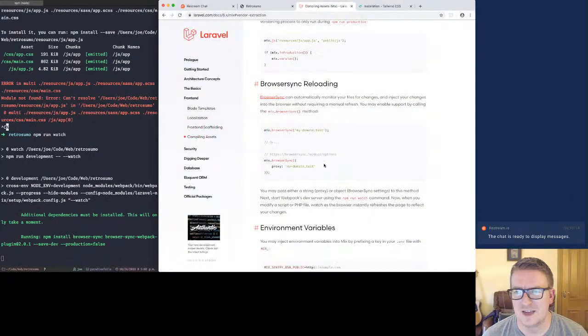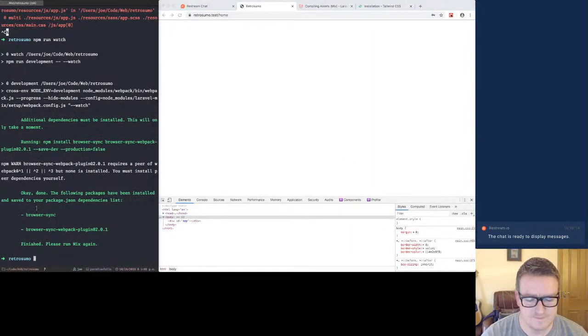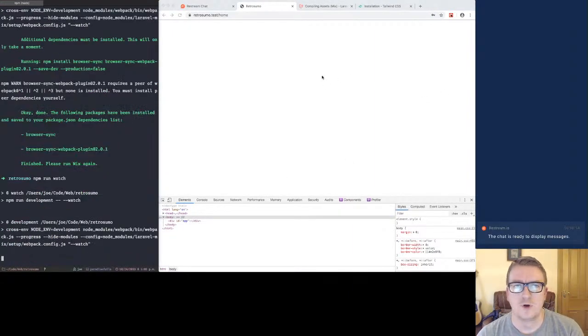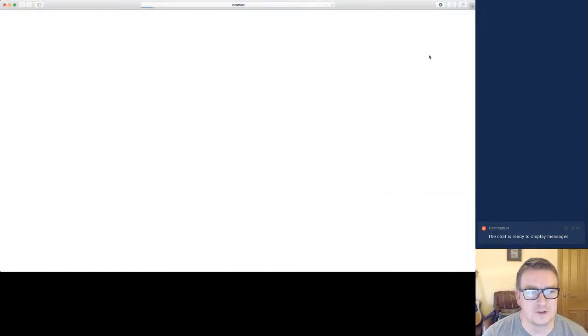There's one thing that drives me crazy about browser sync, and it's that it puts like this notifier up on the top right of the screen every time it reloads the page. But I typically tend to have UI up there, so I like to move it down to the bottom left. I do like that it tells me that it's reloaded, but I don't like where it's positioned by default.